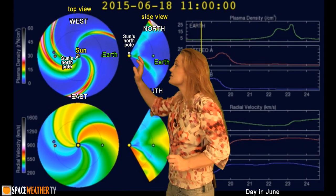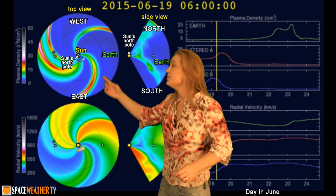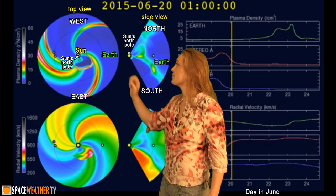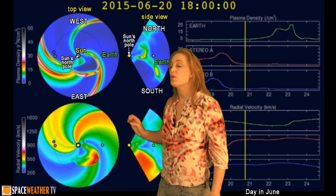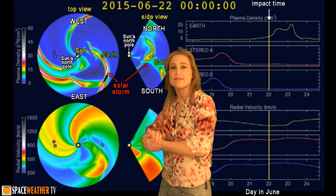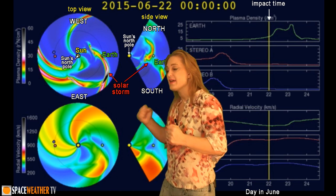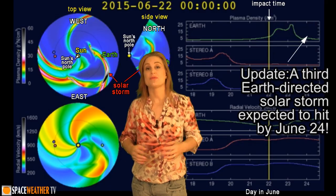Switching to our prediction model Enlil — this is NOAA's version. The top panel is density, the bottom panel is velocity. You can see that first solar storm being launched somewhat to the east of us, giving us a grazing passage, and then the second solar storm launched westward of Earth. But I think that first solar storm will definitely hit us on the 22nd into the 23rd, and right after that the second solar storm will smack into us — a one-two punch coming from the 22nd, maybe clear through the 24th.